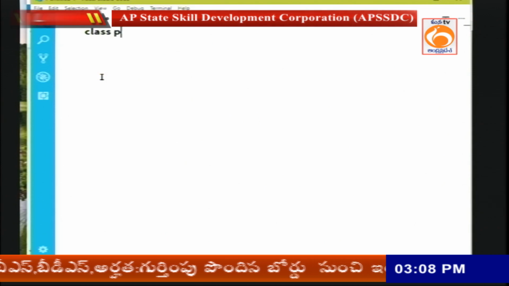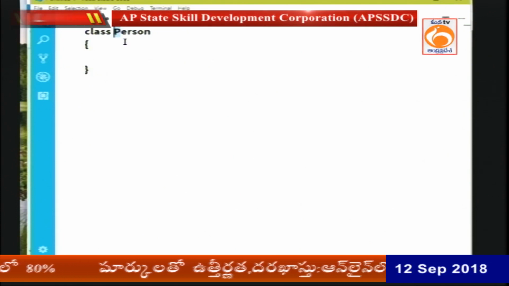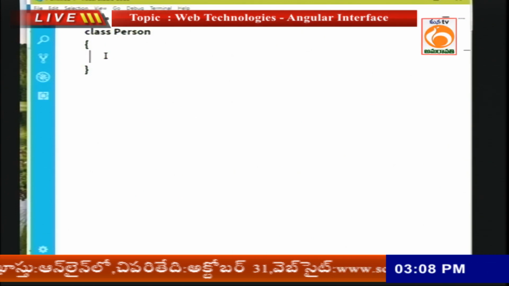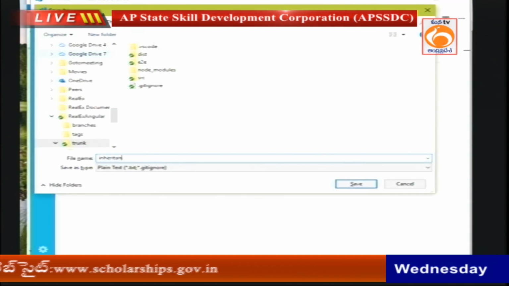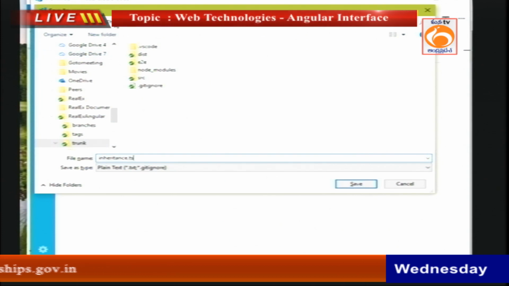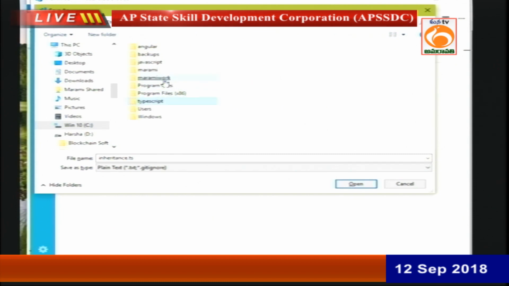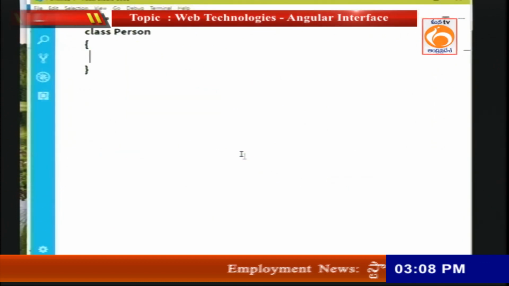We have to create a class called Person. Here Person is the name of the class. It is recommended to start the class name with uppercase, and let's save this file with the name inheritance.ts. We have to save it in the C drive, TypeScript folder, file name inheritance.ts.